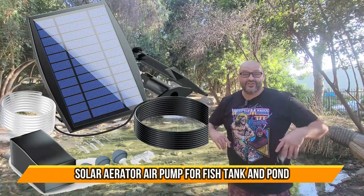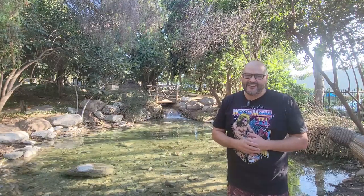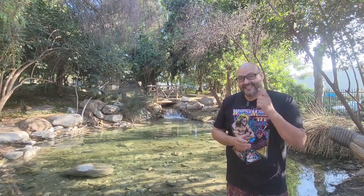Today we're going to bring something exciting for those that own a lake, a little pond, or something where you have koi fish or any kind of fish. They need solar oxygen and water circulation. Today we're going to look at a solar panel pump — great for those that have a small pond or a water fountain with fish, to keep them alive and the water clean.